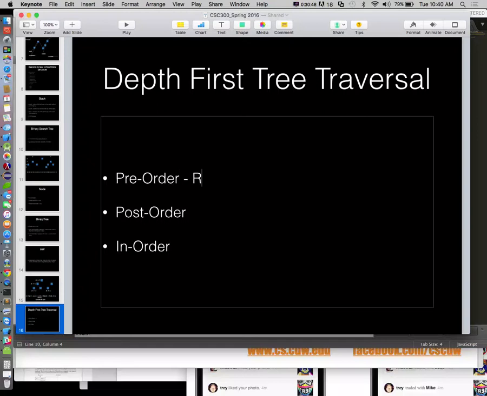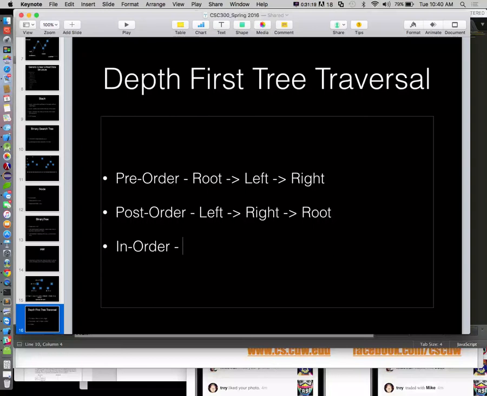Preorder is root, left, right. Postorder is left, right, root.